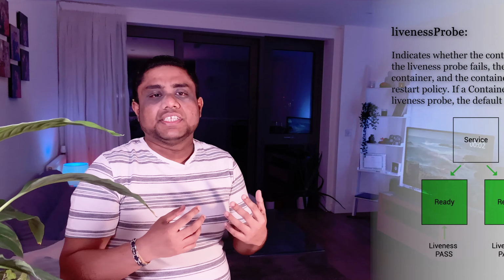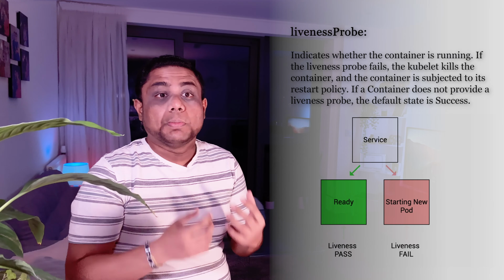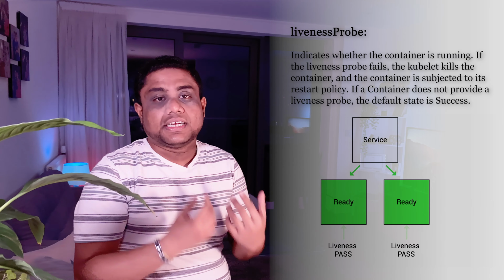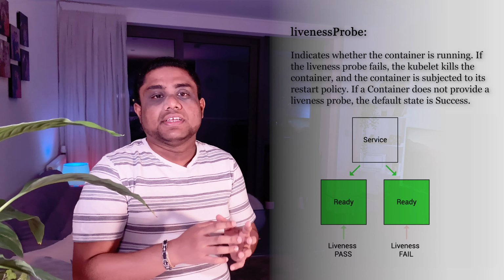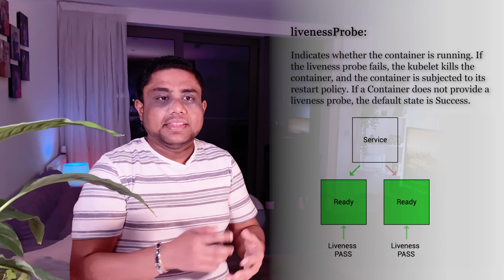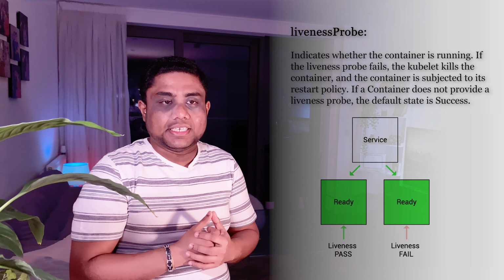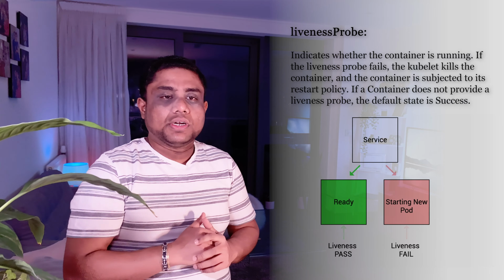When you define the liveness probe with either one of the check types, what will happen when the liveness probe fails? Kubernetes will automatically restart the container when the liveness probe fails. As a pod gets restarted, there is a chance that the application can recover in the new pod instance. Please note one important thing.